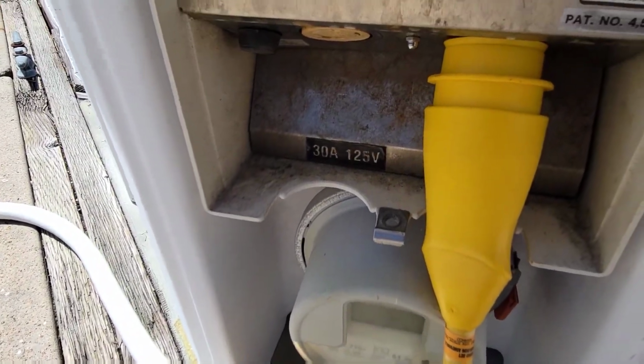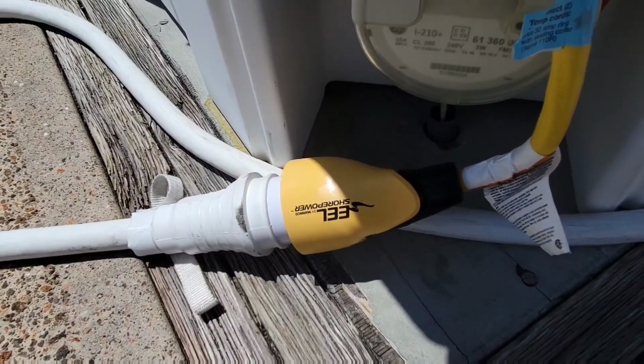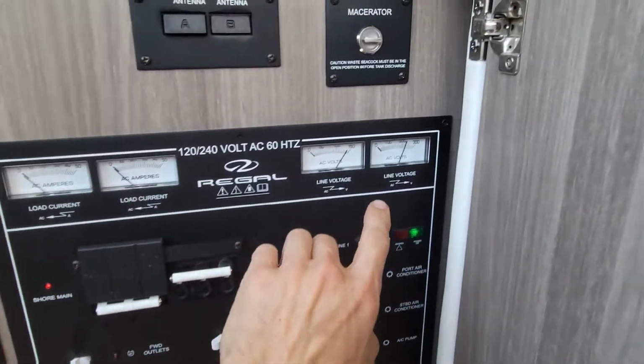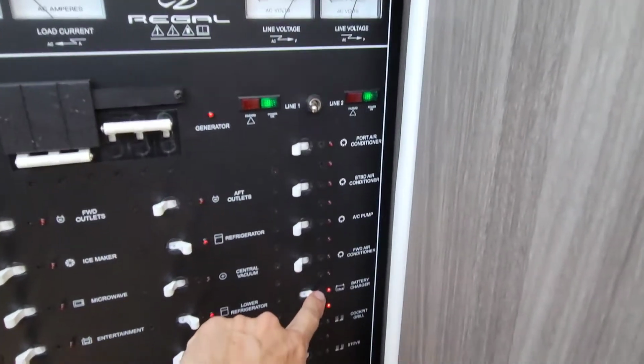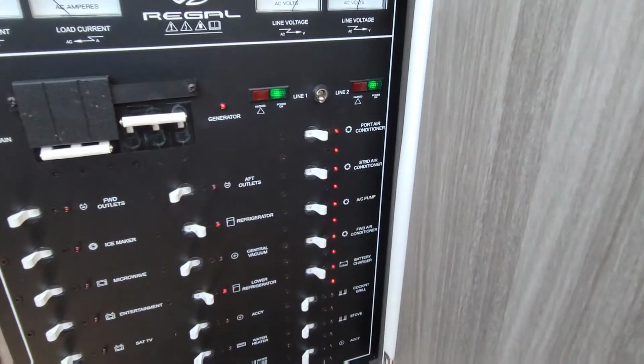It should have two 120 legs, so it has to get a dual splitter to go to 50 amps. That's the only way it's gonna work. So right now I got the generator running. The generator is putting out both sides like it's supposed to. So we can have our battery charger on here. I can also turn on my ACs because it's freaking hot today.